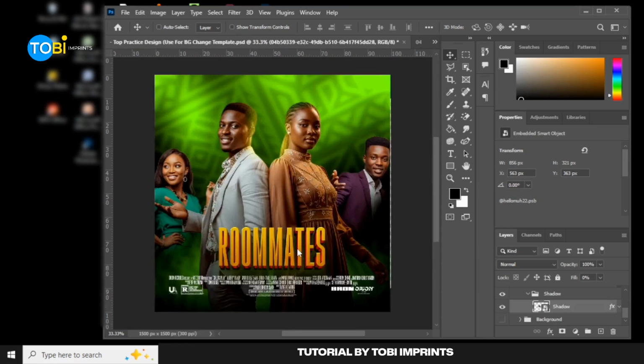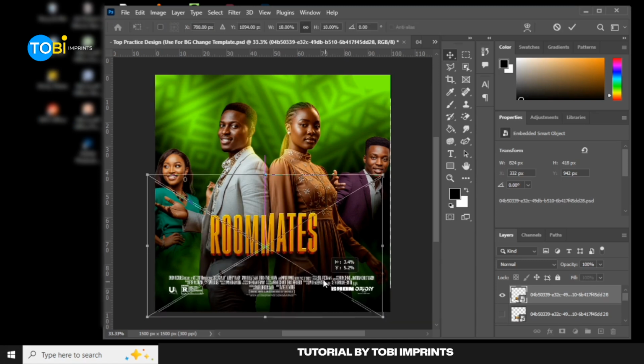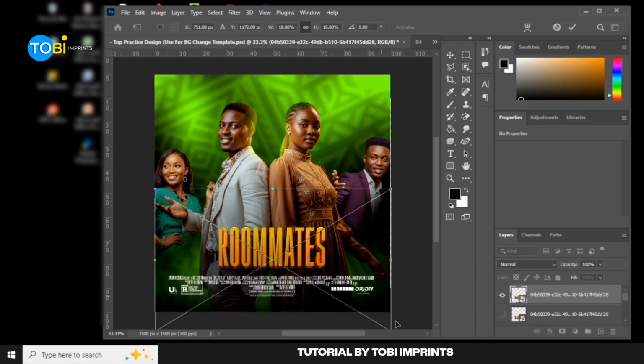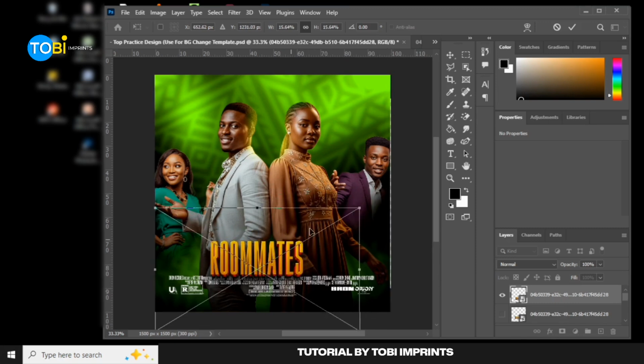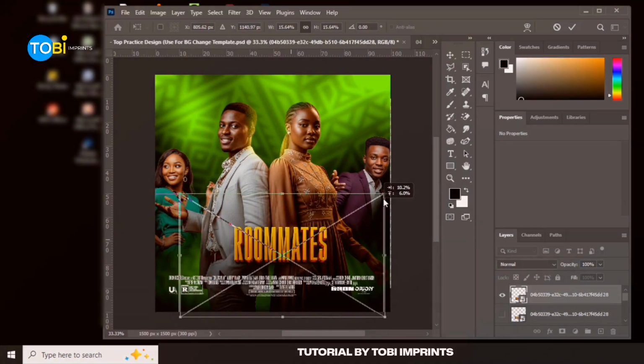And that's it. And of course, if you want to scale the text, if you want to resize the text, whether enlarge it or decrease it, your choice, all you need to do is enable the transform tool with Ctrl+T, and then drag from the corner, and that is all. Enjoy.